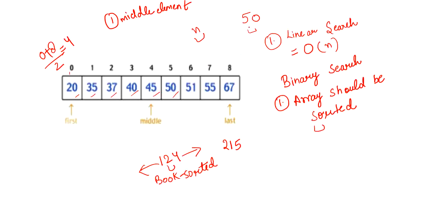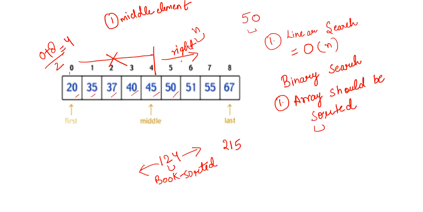Now suppose you are searching for 50, right? So what we will do in this algorithm, we will compare this 50 with 45. If 50 is equal to our middle element, then that's great. You find the element, you can simply print that this particular element is present at this index. But in this case, what you can see here, 50 is greater than 45. So obviously the array is sorted, so you don't have to move in the left direction. So this much effort is reduced. Now you will move to the right direction.